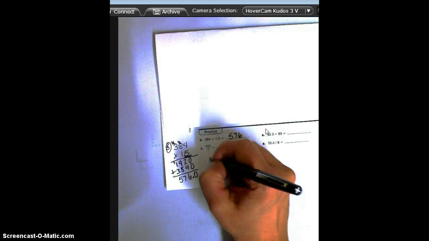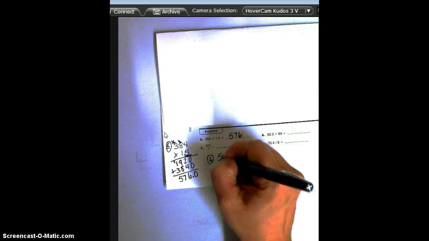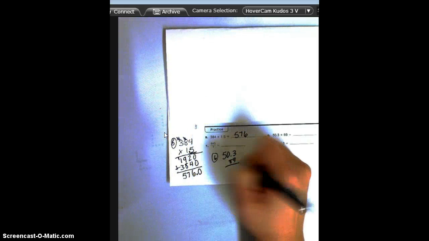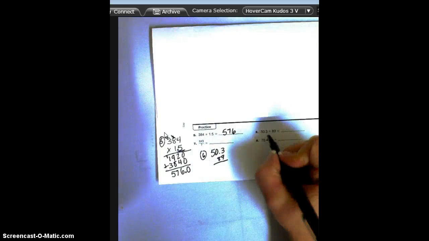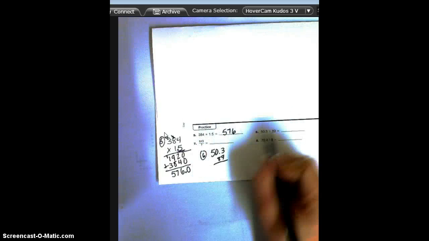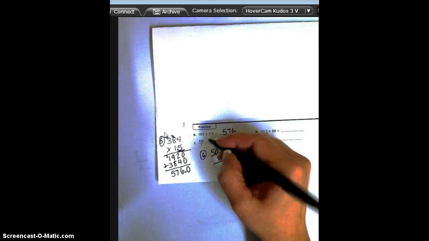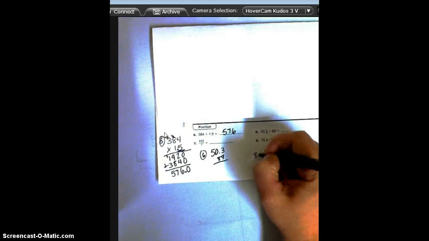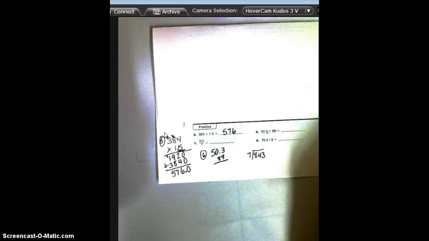Number 6, we'll do some scratch work down here. 50.3 times 89. Again, just pretend that there's no decimal there. And I'm going to let you figure that one out, and then remember when you're all done, move it over 1 because there's one decimal place. This one looks a little strange, but remember that's just the same as divide by. So we'll have 843 as our dividend, 7 is our divisor, and you can figure that one out.